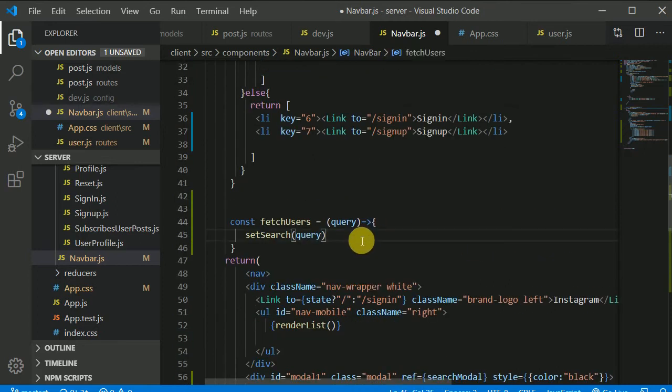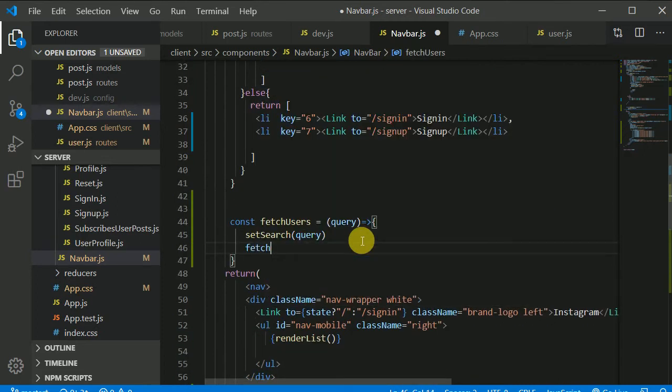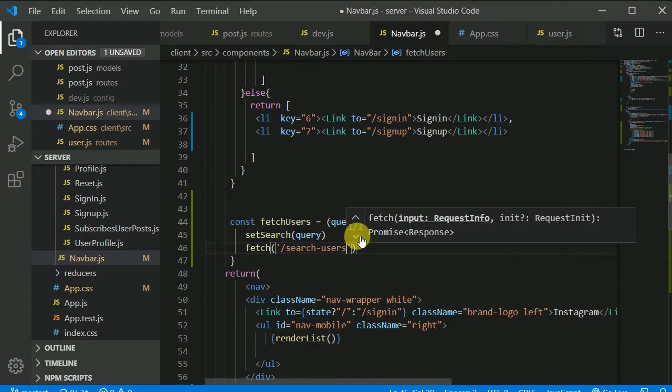Okay, now we will make a network request to this endpoint, search users, and this will be a post request.